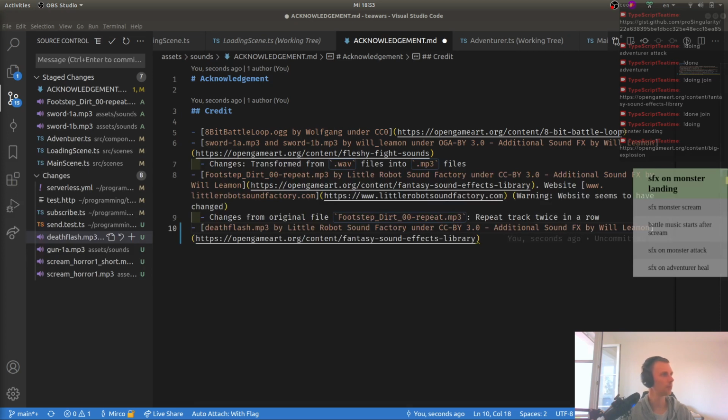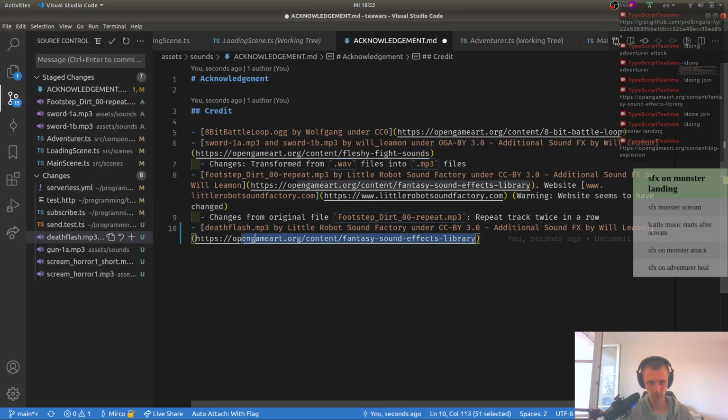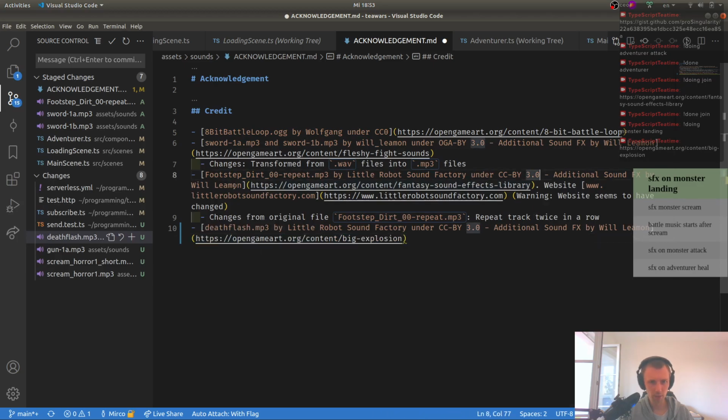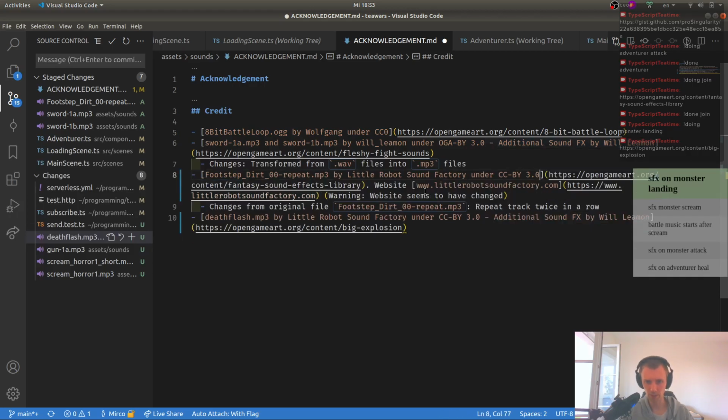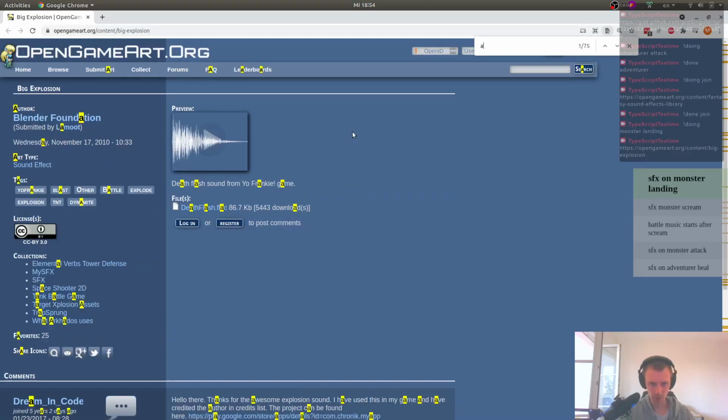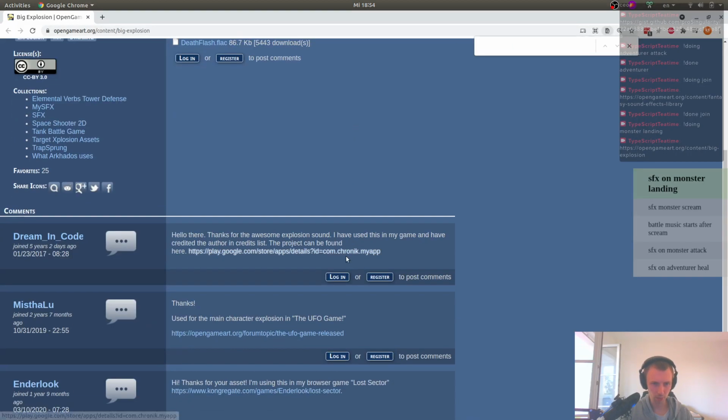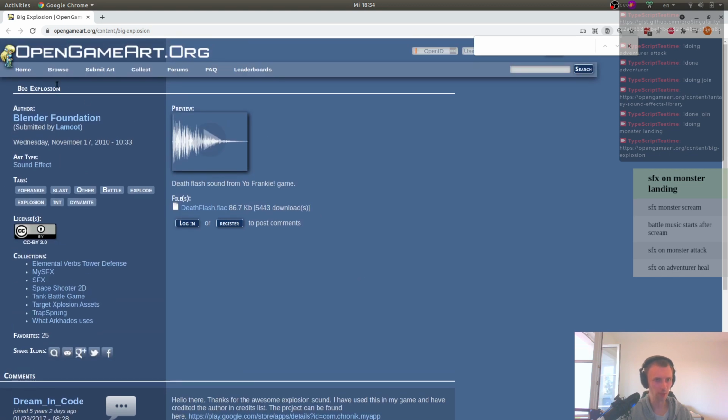Oh man, I didn't mean to close it because I still need it. Made a mistake here. This needs to go away. Then we have, does it say anything about attribution? There's no specific way on how to attribute.